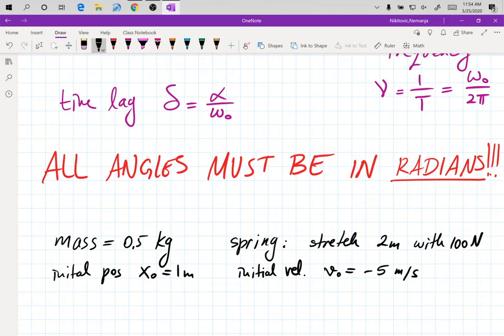So we'll have to deal with that. We'll obviously draw a picture and try to see what is going on. So, what do we have? Find the function of the displacement, find the function of the body as well, the amplitude, frequency, period of oscillation, lag, blah, blah, blah. Okay. So this is what we have.